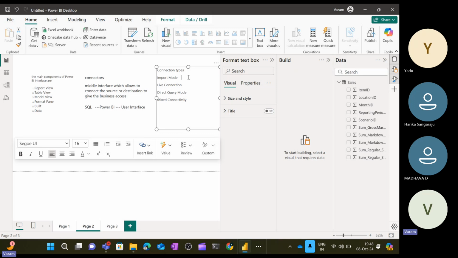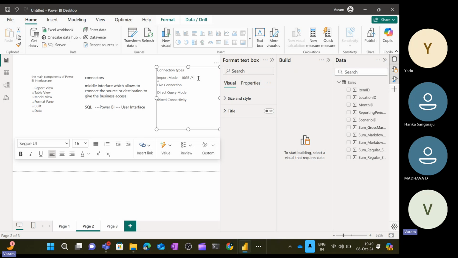One small drawback with import mode is the limitation on how much data you can import. There is a size limit. You can import 10 GB max into the system. If you cross 10 GB, you need a connection change.